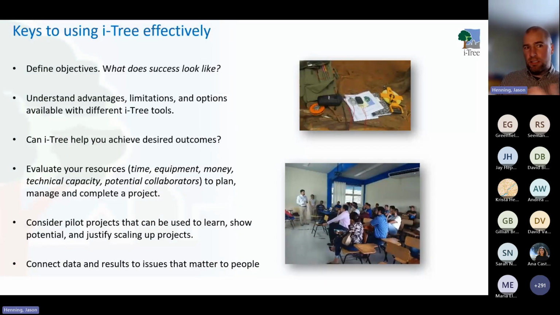And in the homework, there's a lot more about how to use iTree effectively. So this homework, we don't grade it or collect it, but it is up on the website, so you can check it out and go through the process. It'll get you more familiarity with the tools and help you start to think about how you can put iTree to work.